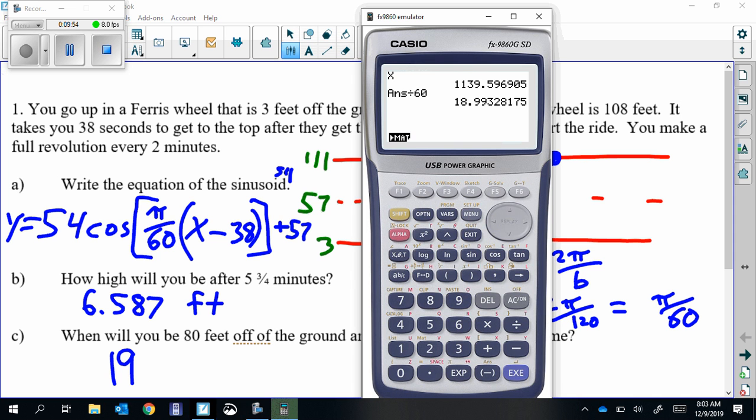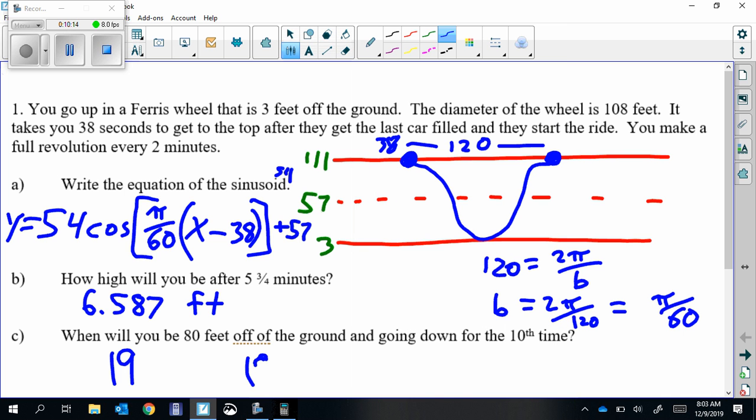If you want to be a little bit more precise, you would then subtract the 18 minutes from it, multiply that leftover part by 60, and figure out how many seconds that was. So it's 18 minutes, 59.6 seconds, but you might as well say 19 minutes, because that's going to round up no matter what.